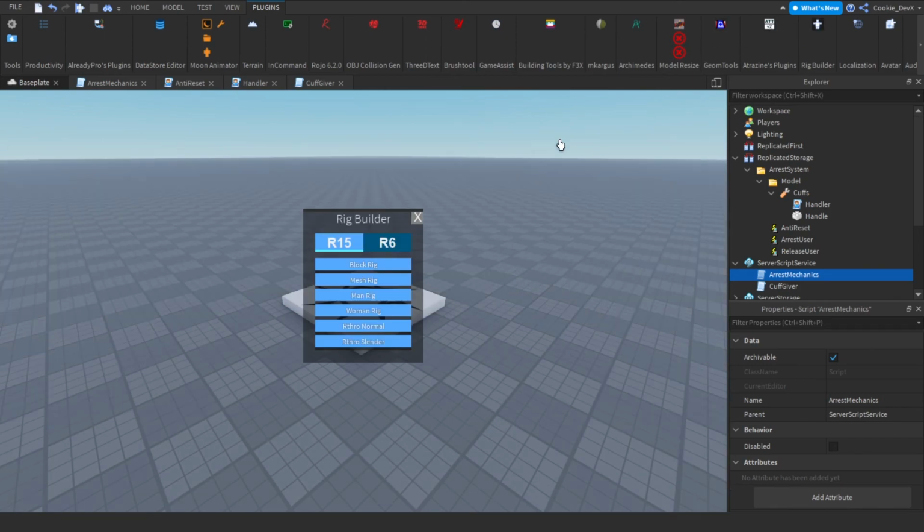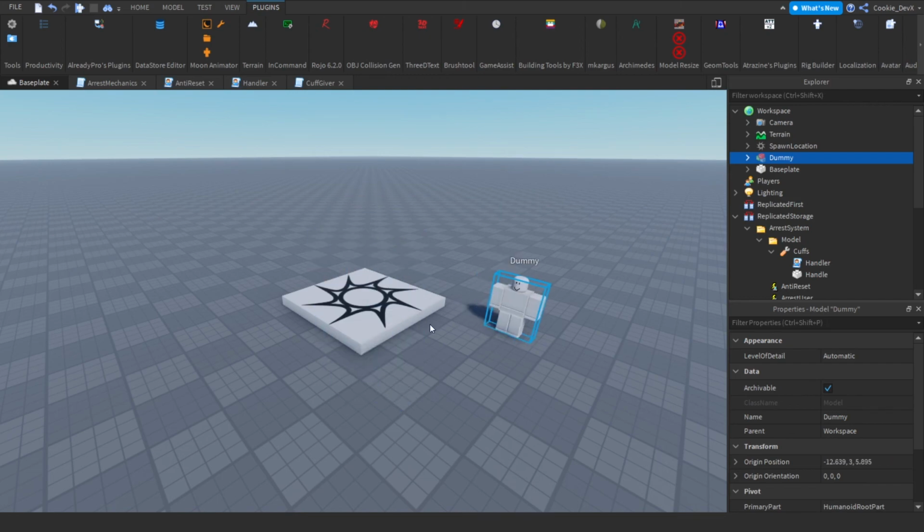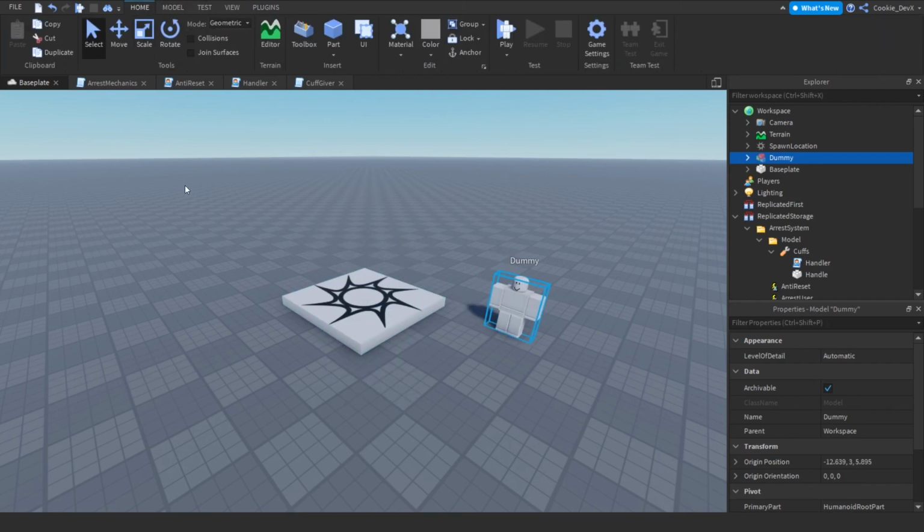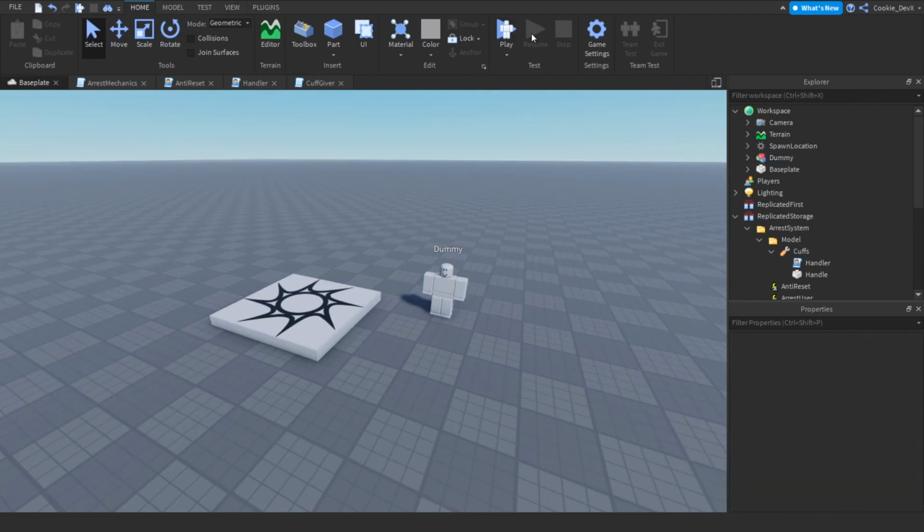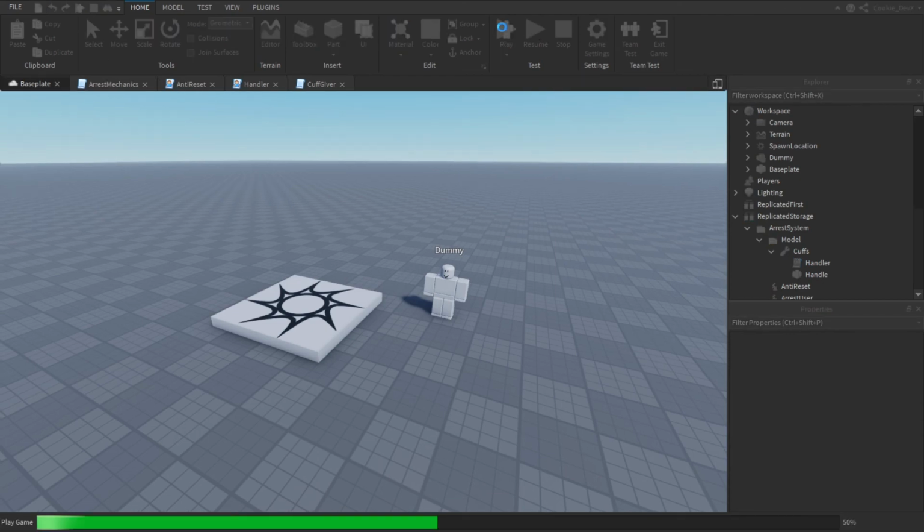Of course, you can always create this as a game and test with your friend, but just to save some time, I'm going to insert a rig. If you're going to use a rig, make sure you unanchor it, as players are normally unanchored, rigs aren't. And then once again, let's test that by pressing F5 or clicking this play button, and let's see if everything now works.